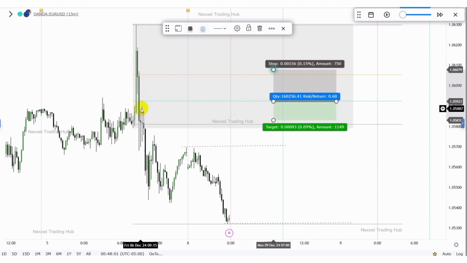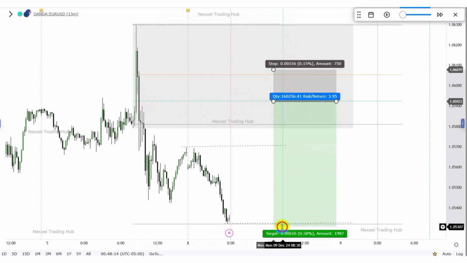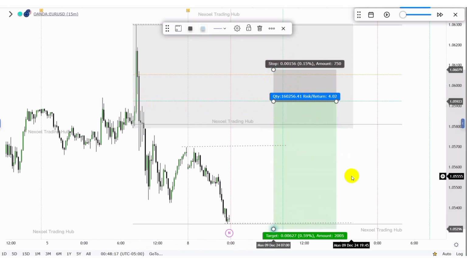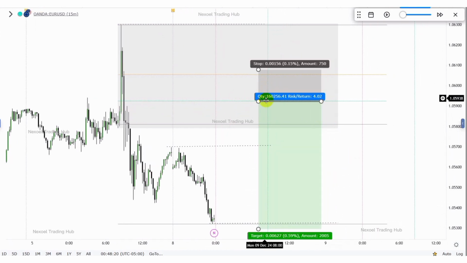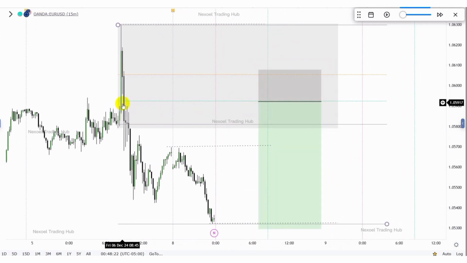Since we're not expecting to see that the market will fill up the fair value gap and continue upwards, we're expecting to see that the market will mitigate the fair value gap, and then we have the bearish fall of price to the downside. So the swing low of the daily candle becomes our target. So now you can see we've established our entry by redefining it in the 15-minute time frame. We have our 1 hour buy side liquidity that we identify.